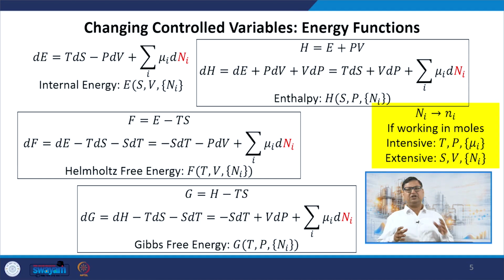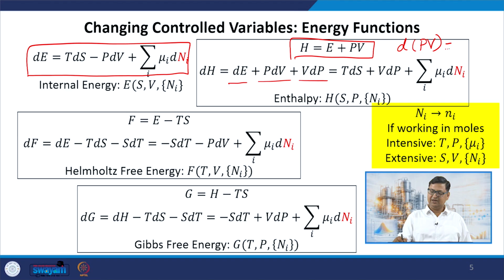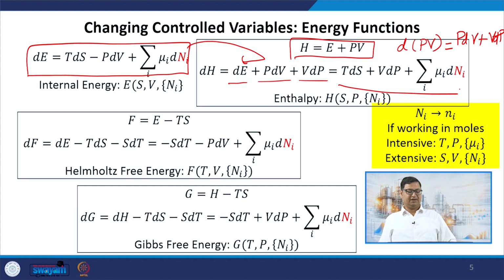And what we do is change the control variables, and it is possible to do that, right. So, we have defined internal energy E, and for that my dE has already been defined. I define a new quantity now which I will call enthalpy, and that is equal to E plus PV. So, now my dH will be dE plus PdV plus VdP. So, basically I am using the fact that d of PV is equal to PdV plus VdP, right. An expression of dE we already have, so I plug it in and I get the expression of dH.